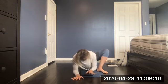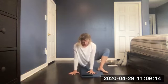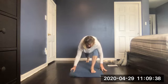Good, and then on an inhale, you can come back up to your palms. And yogi's choice, you can stay right here, or I'm bending my back leg, reaching that right arm around, grabbing onto the ankle or to the foot, and getting a really deep quad stretch. Good, last breath. And release. Come on back, just heel toe that foot in, and find yourself back in down dog.